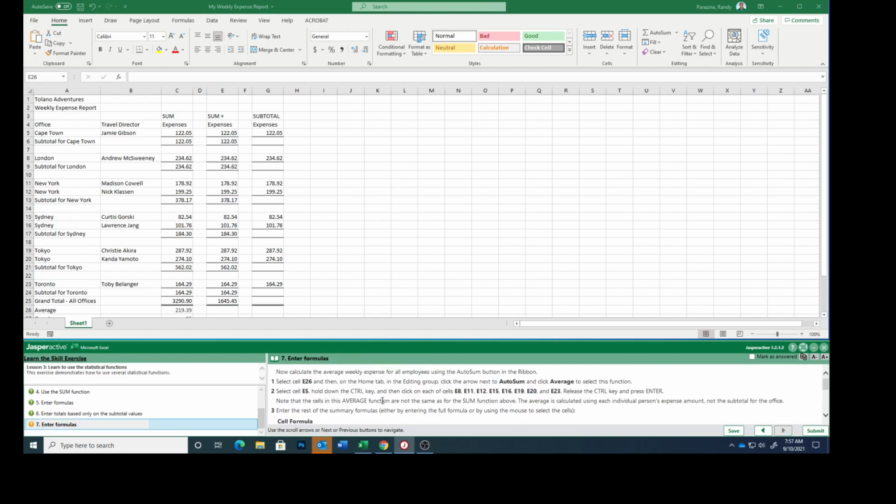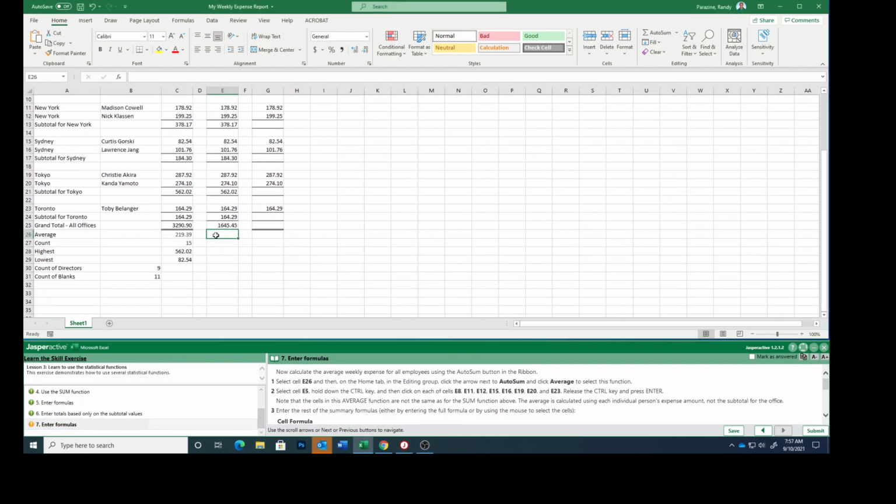Now calculate the average weekly expense for all employees using the AutoSum button in the ribbon. Select cell E26, and then on the Home tab in the Editing group, click the arrow next to AutoSum, this arrow right here, and click Average to select that function.